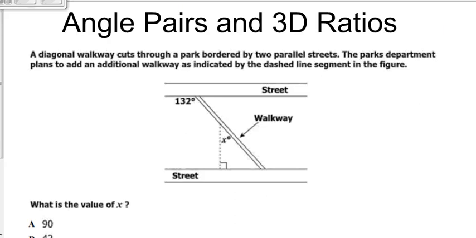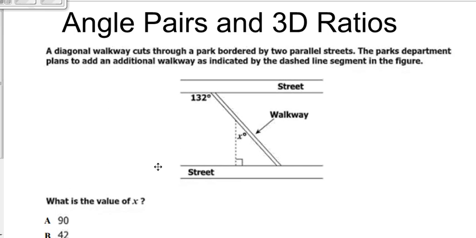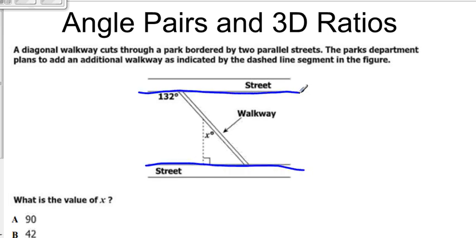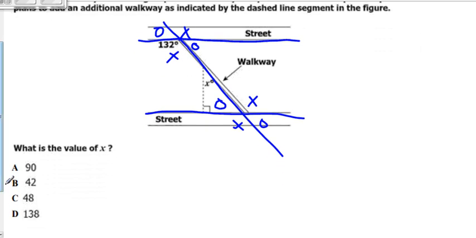All right, so we have again a walkway being diagonal to our 2 streets, which are parallel. So these are my parallel lines. This is my transversal. So I'm going to put in instantly, I see this, X's and O's. Honestly, every time I see parallel lines, I'm just putting in X's and O's and hoping that it's going to help me out somehow. All right, and I'm looking for what value X could be, which is right here. So again, I'm also seeing another triangle. So they're asking me to use multiple topics here.